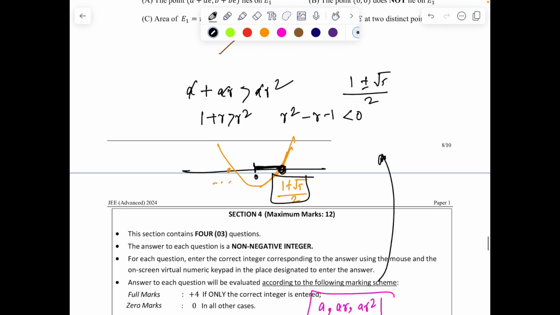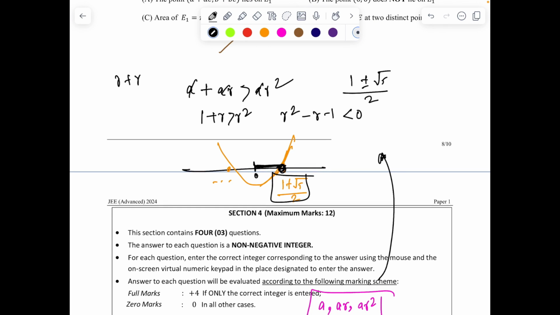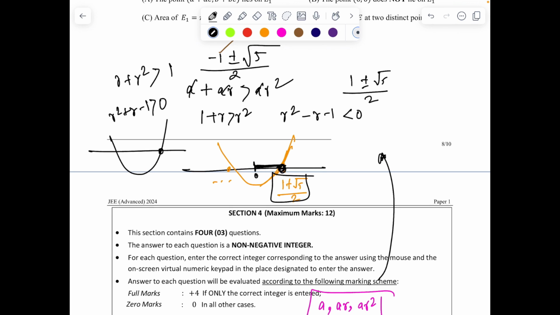The other condition you can take is again that the sum of two sides is more than the third side. So this time if I take R plus R square is more than, let's say, 1, then I get R square plus R minus 1 is greater than 0. So again we have two roots: minus 1 plus root 5 by 2, and minus 1 minus root 5 by 2. So more than this means we must have R more than minus 1 plus root 5 by 2, and from the earlier condition it must be less than 1 plus root 5 by 2.